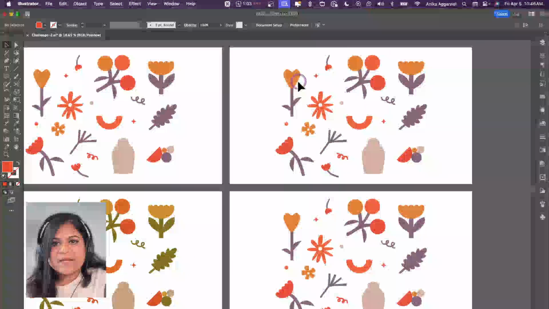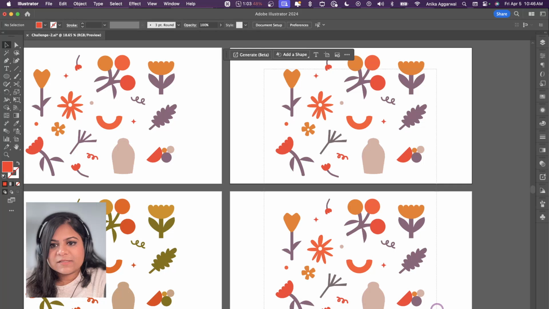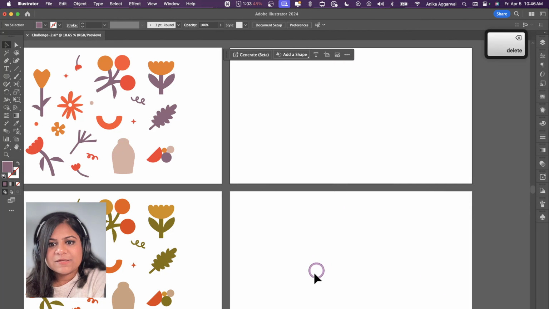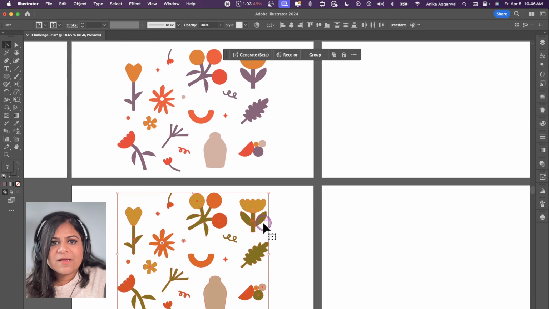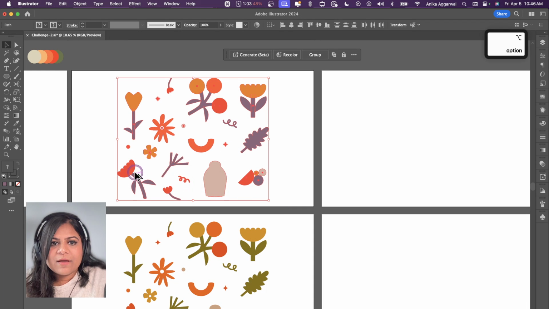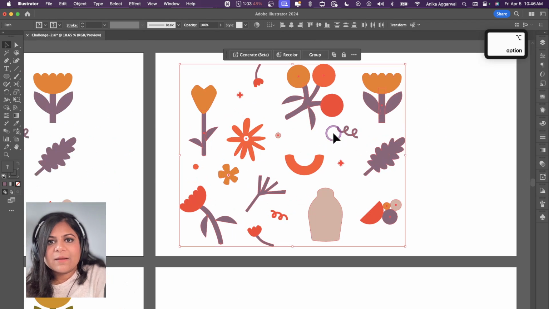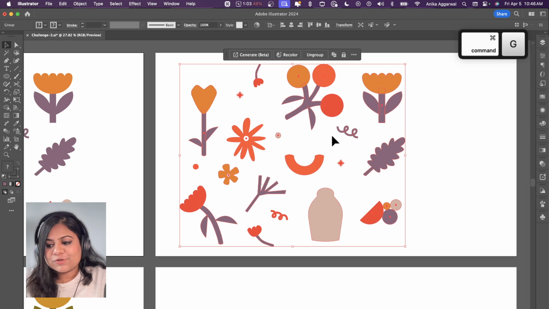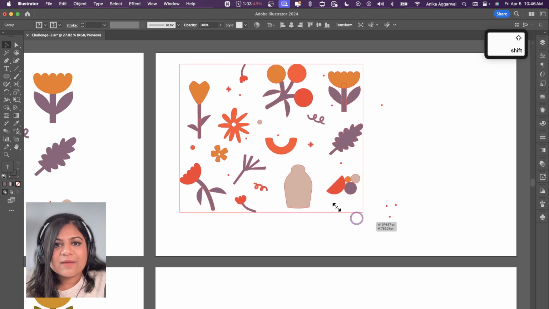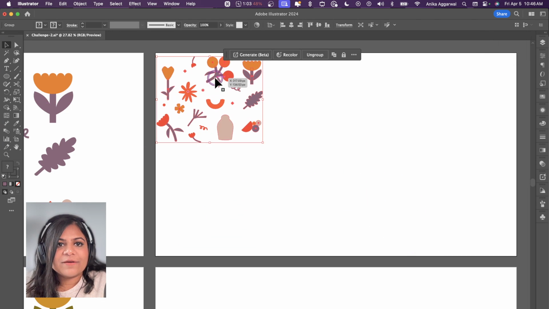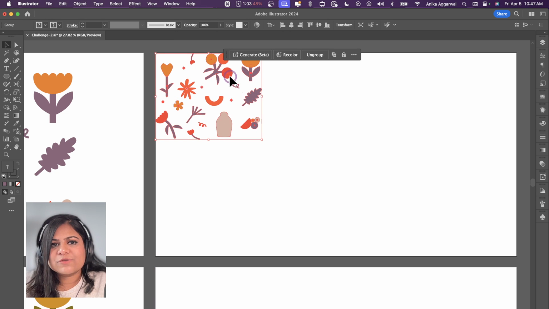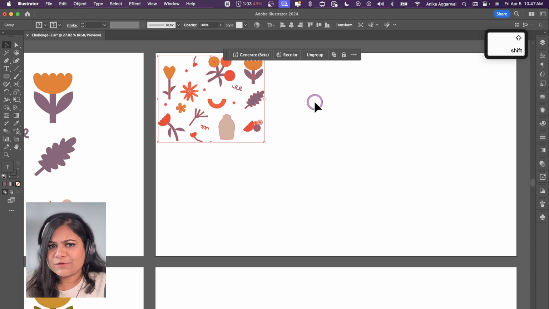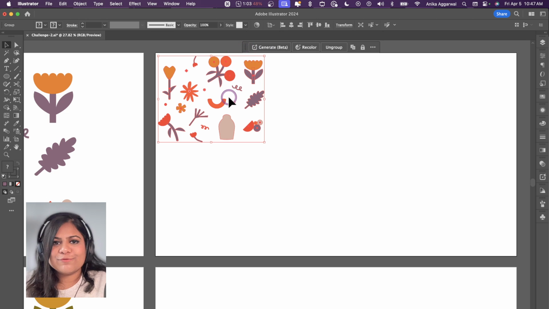I think I want to make, let's actually delete these because I want to make a pattern of this. So let us copy some of these shapes here. Maybe I want to use this color palette over here. Let's bring it here. And then I'm going to press Command G on my keyboard, which is just grouping these elements. And maybe I want to size it down to fit it on my screen here. Now, there are various ways to make patterns, and this was not in our plan for today, but just as bonus content, I feel like maybe we should do something like that.